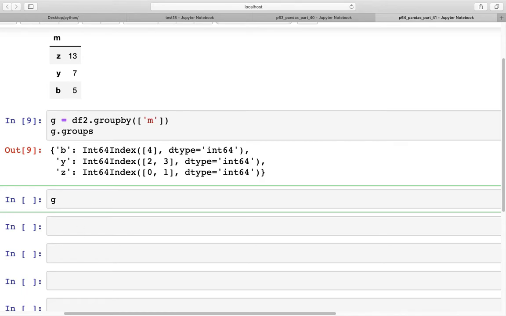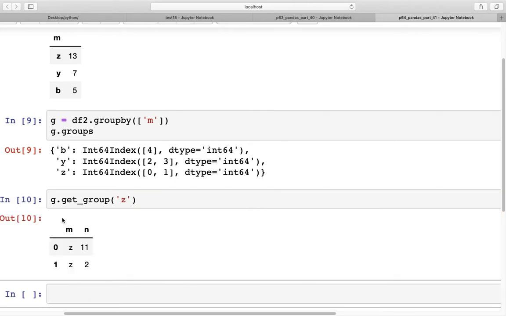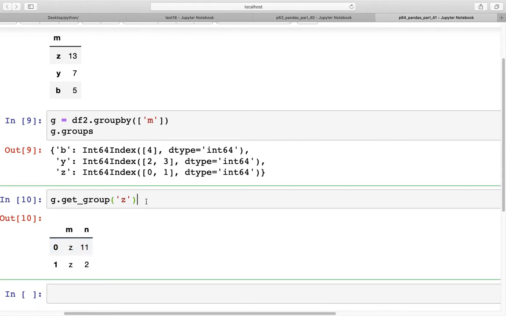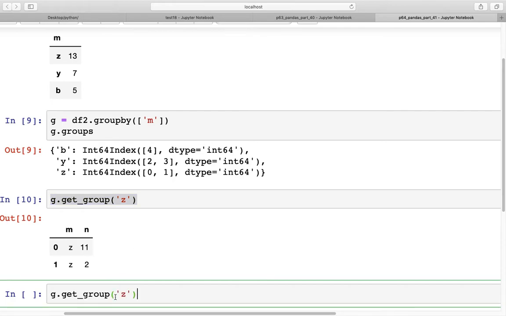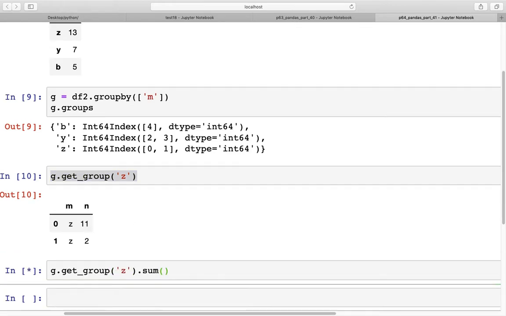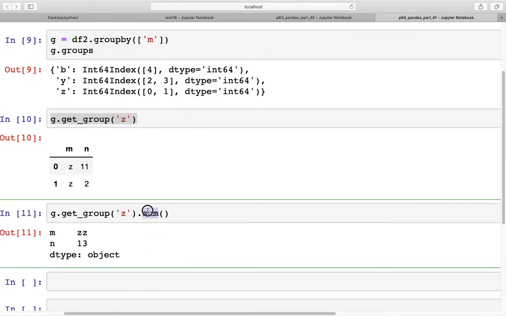So we could say g.get_group, and if we specify Z as the group that we need, then this is the output we get. So we actually pulled part of the data frame which has the group as Z in the column m. And we can also go a step further and perform any statistical function on it, such as sum, and here we now have this GroupBy as value.